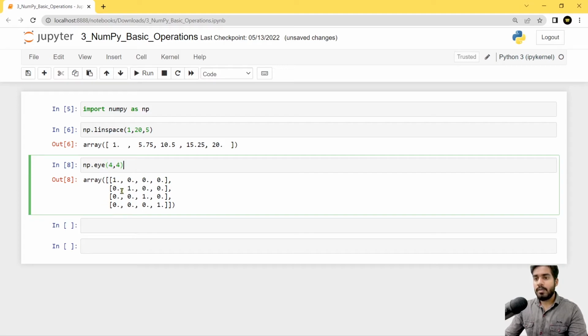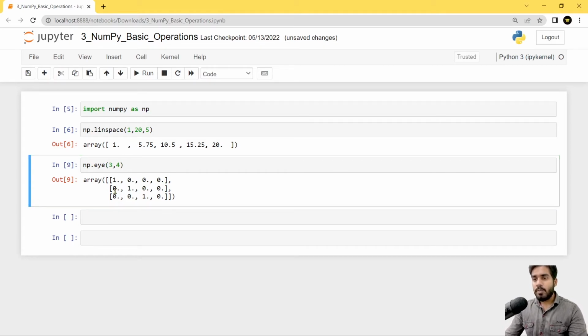So what we are getting over here is the diagonal element as 1 and the rest of the values as 0. One important thing that we should keep in mind: this is a square matrix, right? We have 4 rows and 4 columns. That's why we are getting this result. So let us consider a non-square matrix. I'll pass 3 rows over here and let's execute this. What it is doing is starting with the first element. How we set the diagonal, this should be the diagonal in a square matrix. If it is not a square matrix, then it will start off with the first element, then diagonally it will map 1 and the rest of the values will be 0.